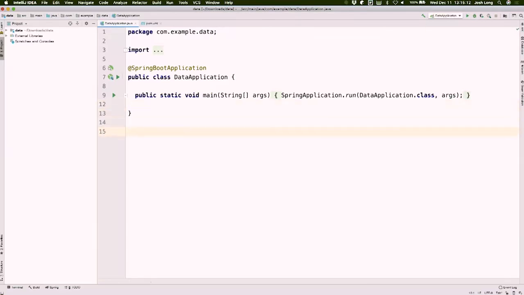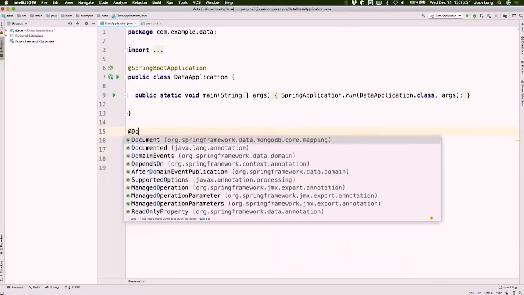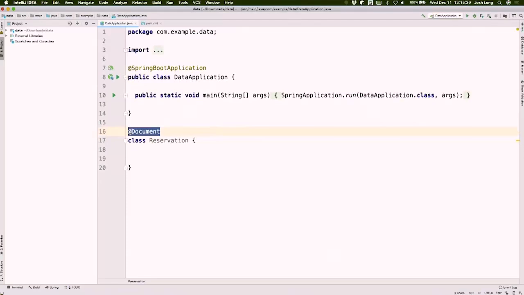The data that we're going to model is going to be called a reservation. We're going to model a record in our data store. Now, in MongoDB, the equivalent of a table in a SQL data store is called a collection. Each row in a collection is called a document. So I'm going to create a document using the object to document mapper, ODM, the Spring Data reactive ODM for MongoDB.